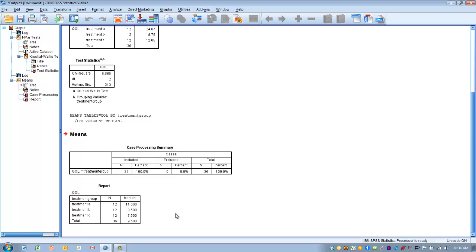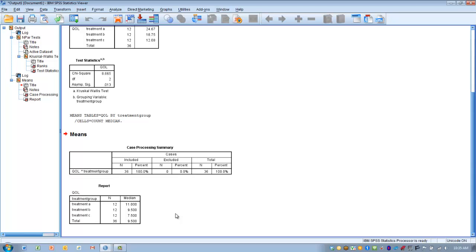So because we have obtained a statistically significant result overall in the Kruskal-Wallis test, we need to do a post hoc test, a follow-up test. Now, some authors will suggest going ahead and doing another Kruskal-Wallis test for each of our pairwise comparisons. So you would do a Kruskal-Wallis test comparing treatment A group to treatment B, and then A to C, and then B to C. Other authors suggest doing a Mann-Whitney U test between each pair of groups. So we would do a Mann-Whitney U test between A and B, A and C, and B and C.